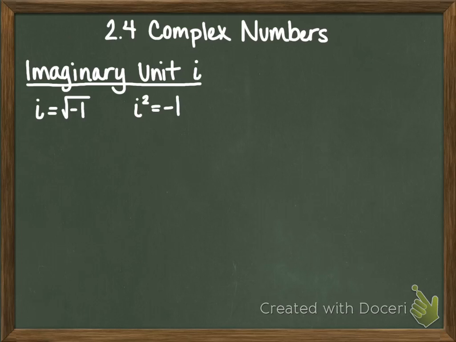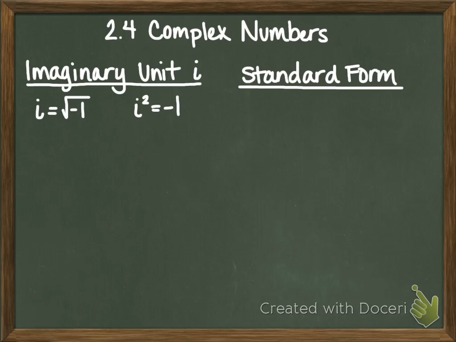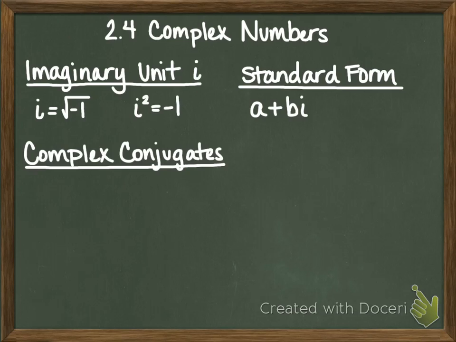And the other thing is anytime you see an i squared, we're going to use the fact that i squared equals -1. So these are the two things that we're going to do with the imaginary number: anytime you see -1 underneath the radical, bring it outside as an i, or anytime you see an i squared, change it to a -1. So the standard form of an imaginary number is a plus bi, and that just means you write the real number first and then the imaginary part at the end.